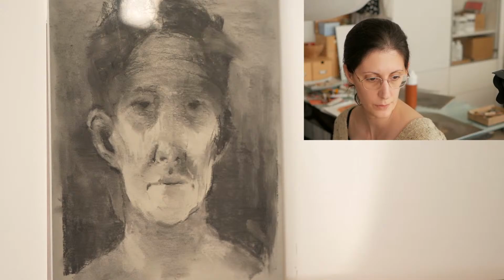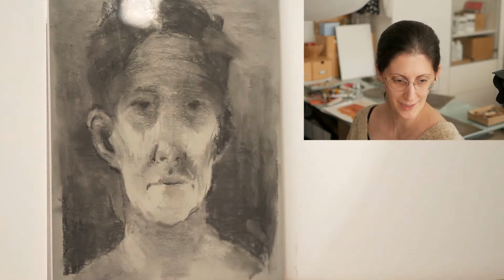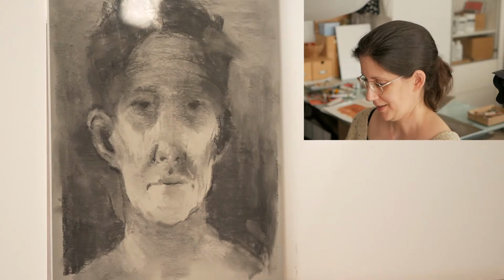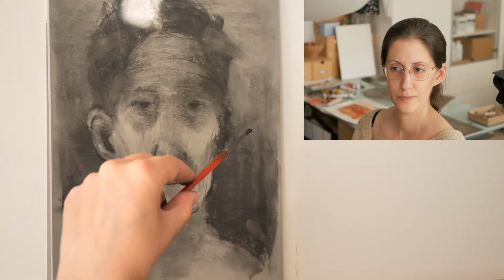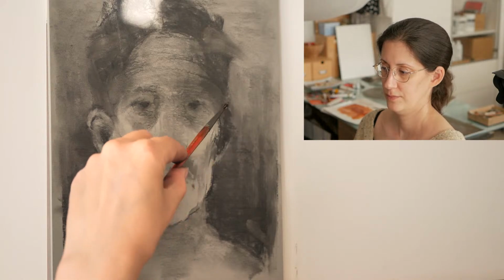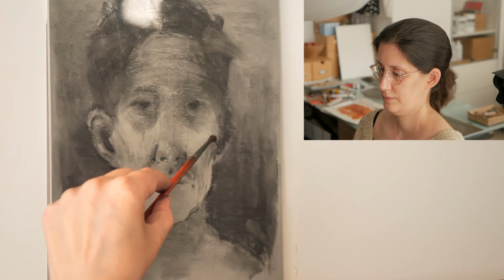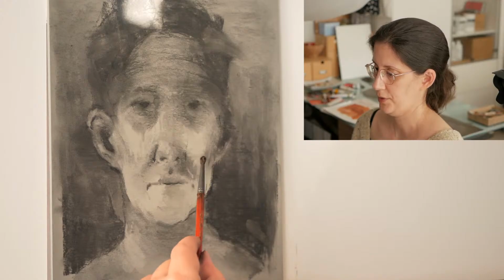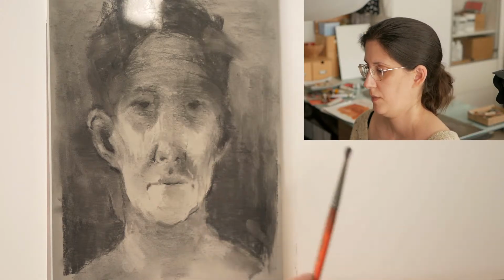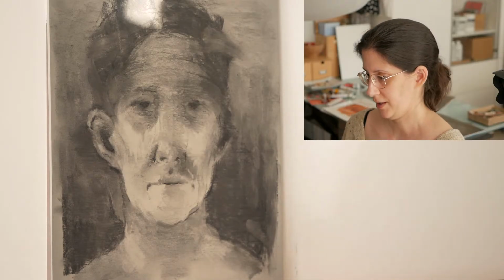How's the light doing? It's doing pretty well. I have this traveling light right here. I live on the 11th floor of a building. So when there is light, there is a lot of light here.